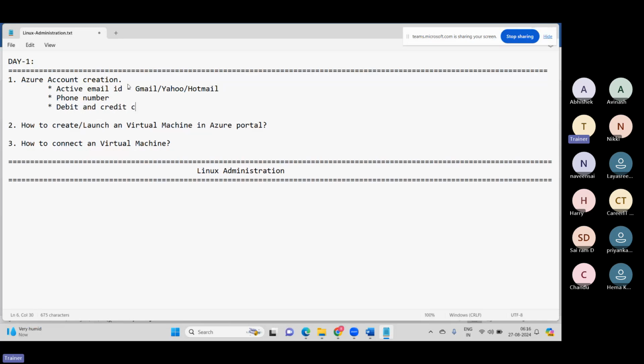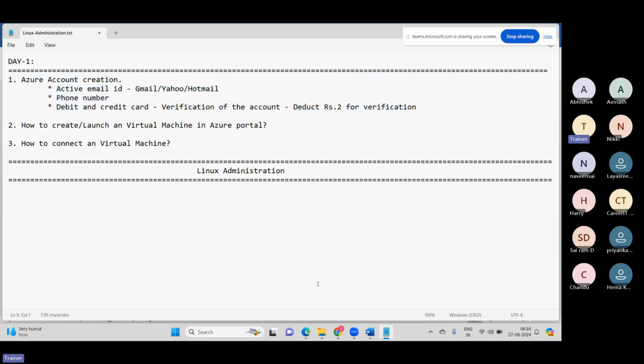This is not for deducting any amount. This is just for verification of the account in the initial stages. It will deduct 2 rupees for verification, to check whether the transaction is happening or not. Azure will not deduct any amount directly unless you upgrade your account or give the details, so it will not deduct without your permission.